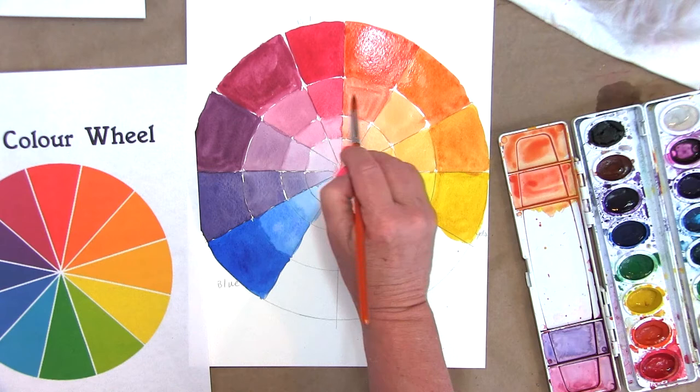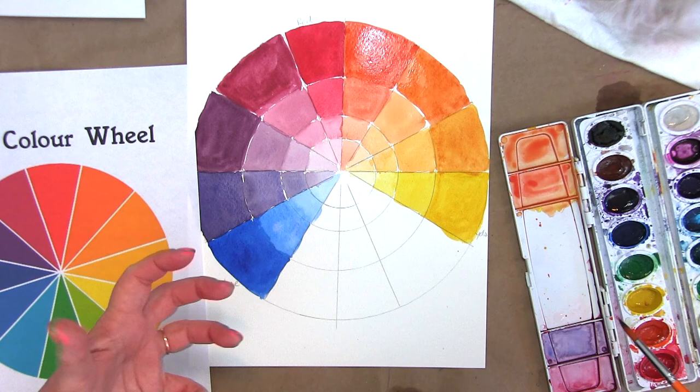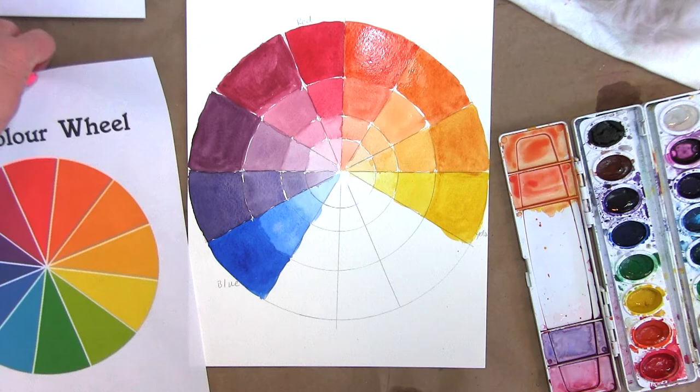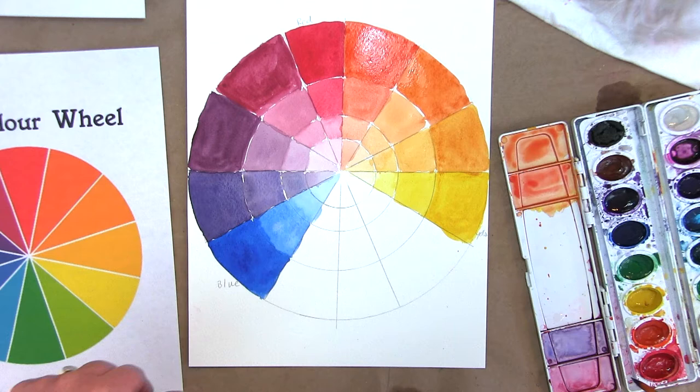So what's great about this exercise is if you wanted to create a very pastel, very light colored painting, then this is how you can figure out what you need. You need a lot of water and a tiny bit of paint. A lot of water, tiny bit of paint. So this is another reason why we're going through this exercise, so you can see what happens.